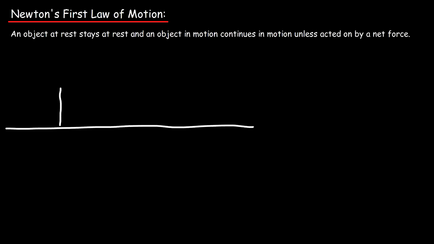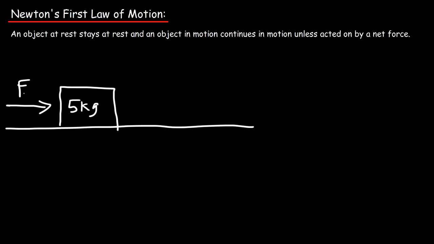Let's say I place a block on the ground, a 5 kilogram block, and it's at rest. That block is going to stay at rest unless you push it. If you don't apply a force, that block is going to stay where it is. However, if you apply a force, and if that force is strong enough, the block will begin to slide across that surface. And so if you want to cause an object to move, it requires an action.